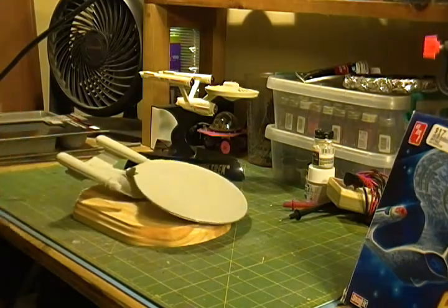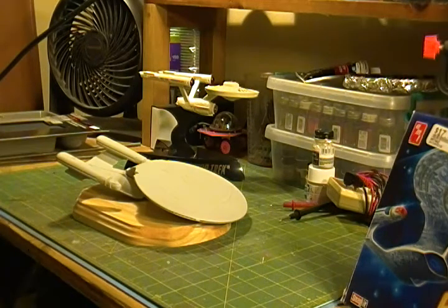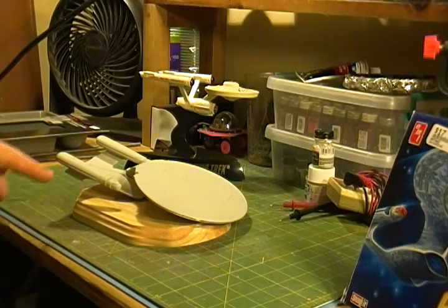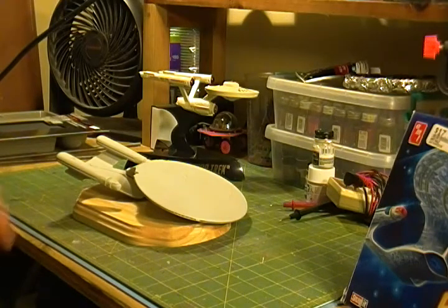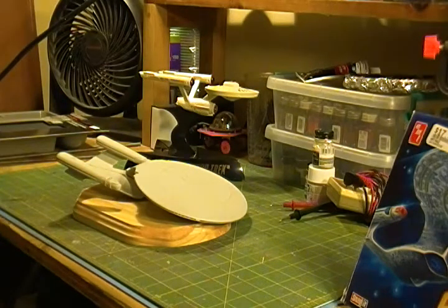Basically, what I have to do at this particular moment in time on it is paint all these little areas. Gold and red and blue. And this piece up here, which I'm really not looking forward to because it's going to require a lot of masking. So that's about it on that. It requires a little bit of time for me to sit down and do it, which is why I haven't gotten to it, because it requires some dedicated time, and I just haven't had any.